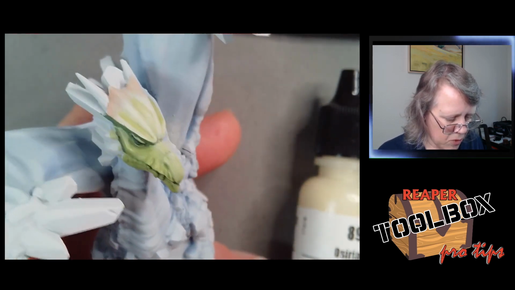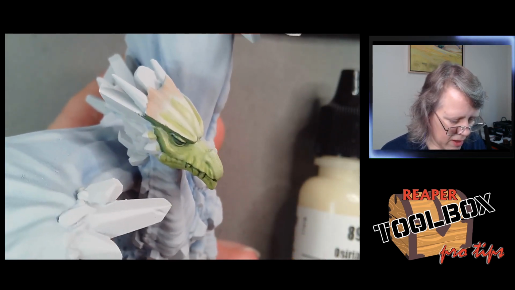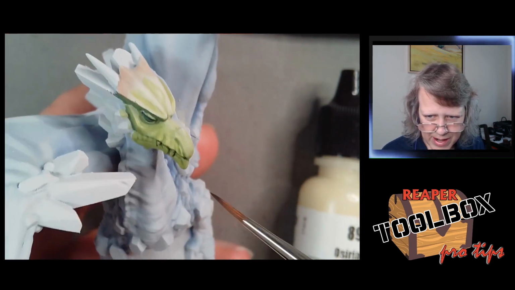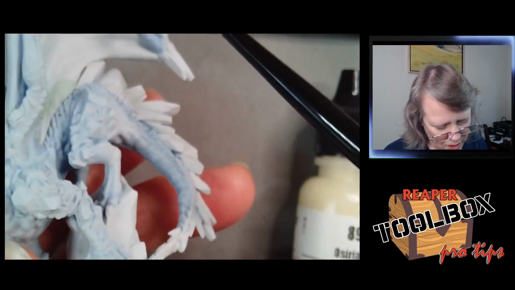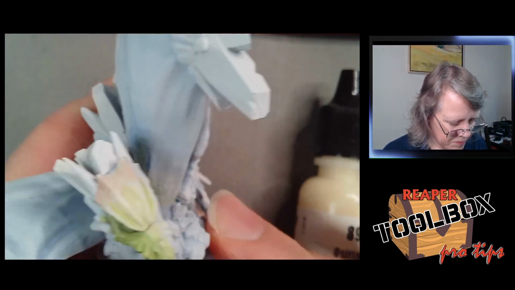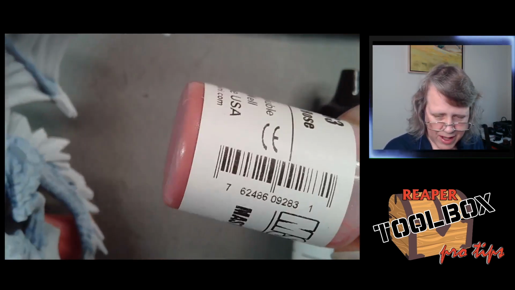I kind of wanted him to be like a turtle, or a snail, where he's wearing a shell of gems, but he's still a real dragon. He's still an organic real dragon underneath, right? So I do want to paint his wings with flesh tones. And I was thinking about putting some around his muzzle, too. You know what I have? I have Old West Rose.